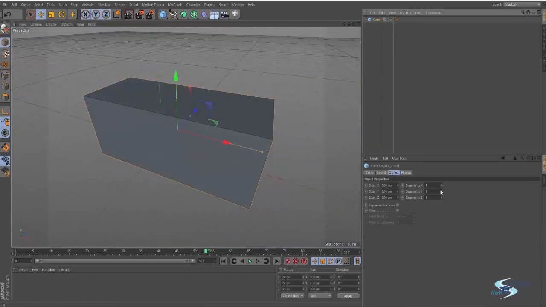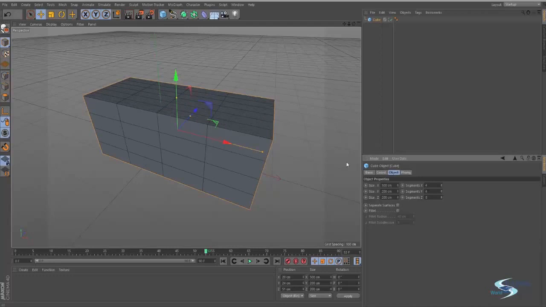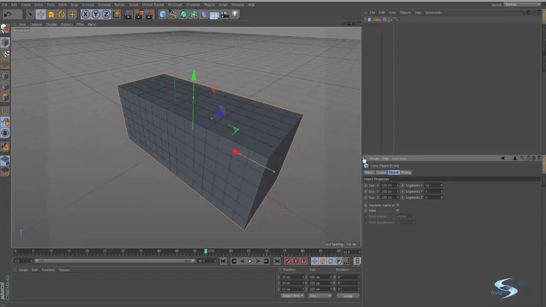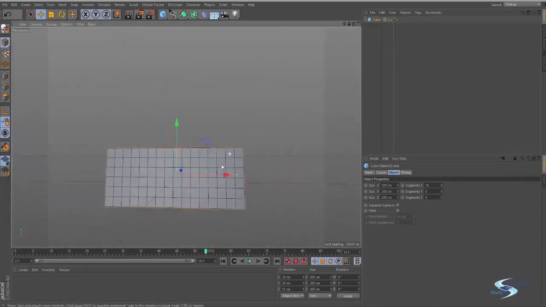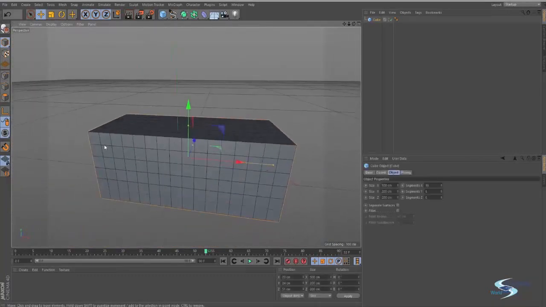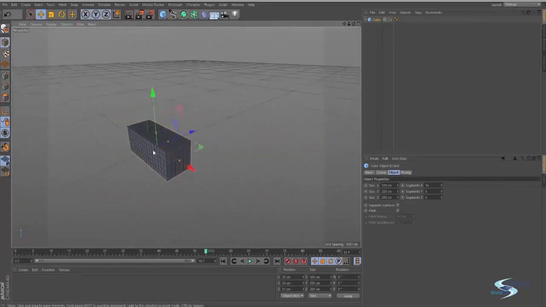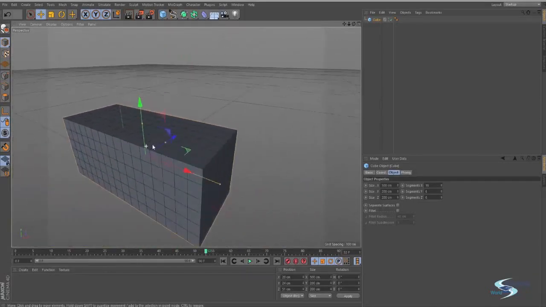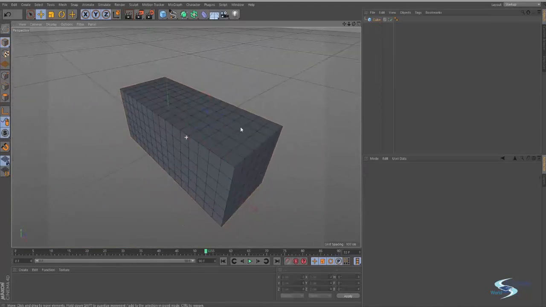So if I pick our object and then add these segments again, then you will see what they are actually doing. They are basically chopping up the object in one axis. You can see right now I've added quite a lot of segments, and that basically means that on this axis we're gonna have 16 lines. So when we get into subdivision modeling and just modeling in general, then this will become very useful.